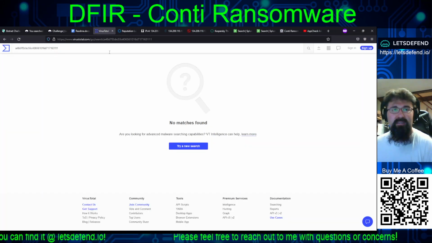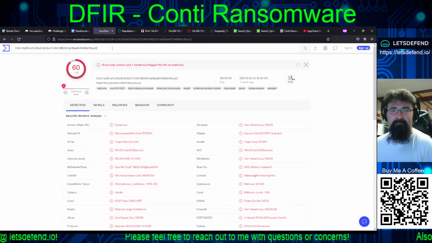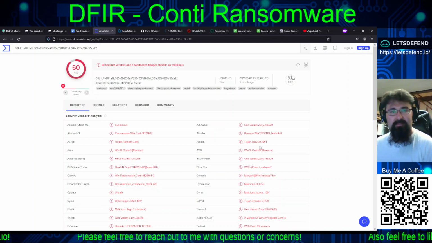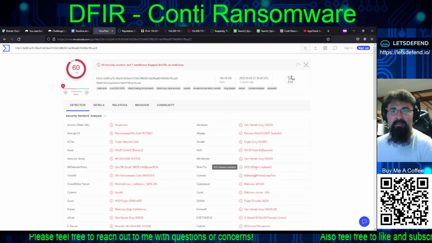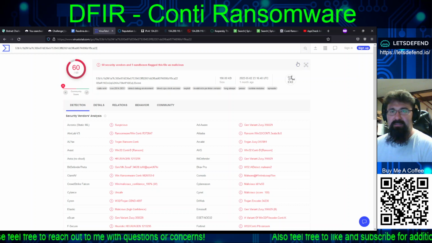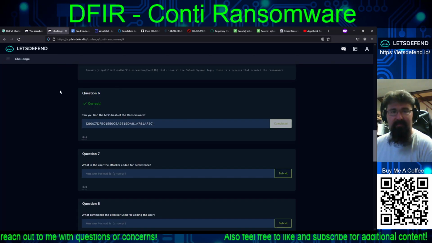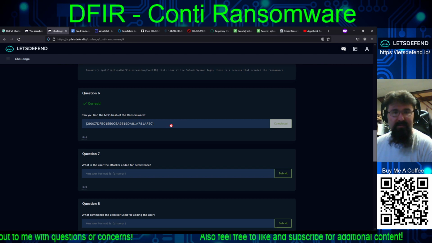And if we take that and dump it into VT, detections of Conti and ransomware, 60 out of 69 AV engines. Let me refresh that. Okay, what is the user the attacker added for persistence?